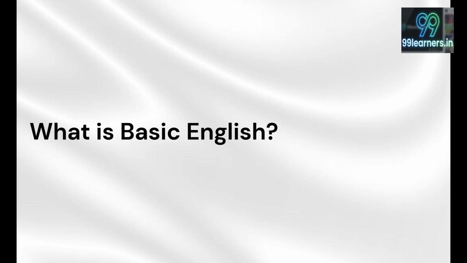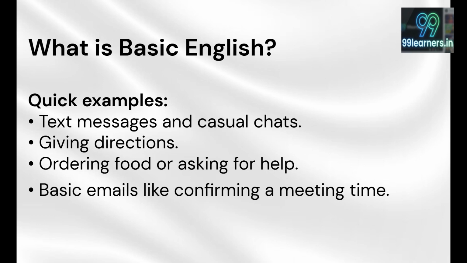It uses common words, short sentences, and straightforward grammar. Basic English is perfect for beginners, travel, quick messages, and situations where clarity matters most. Think of it as the tool for being understood quickly. Quick examples of basic English uses: text messages and casual chats, giving directions, ordering food or asking for help, basic emails like confirming a meeting time.